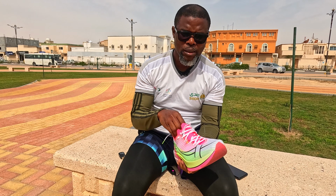But if you want to go on a race, definitely this is going to be faster than the Zoomfly 6. In terms of durability, well, that is left to be seen. But in terms of the value that it's delivering right now, for $150, I will say this is a very good buy. But if you want to compare with Chinese brands also, like the Flame 4, the Flame 4 costs less than this. Well, this is lighter than the Flame 4 and this is faster than the Flame 4. But the Flame is definitely more comfortable, you know.